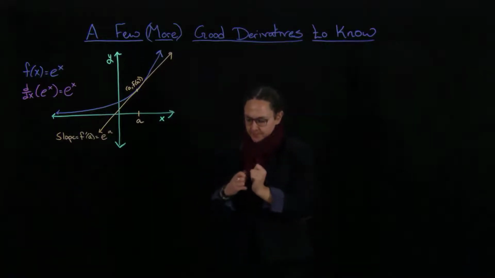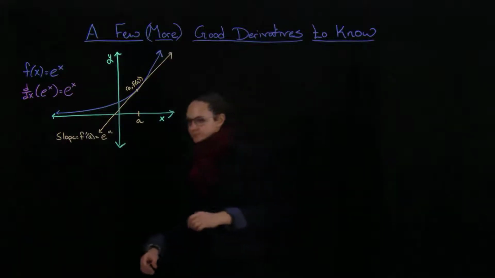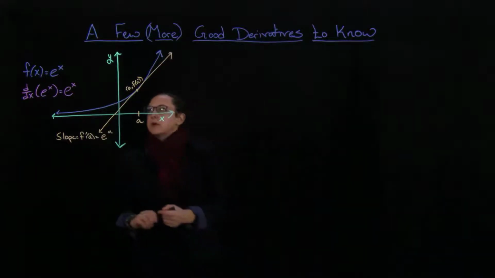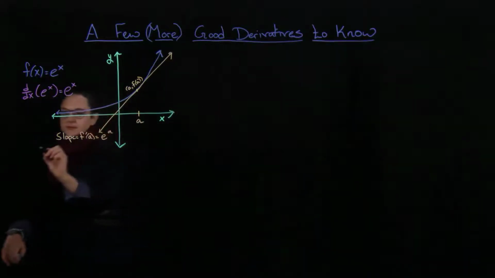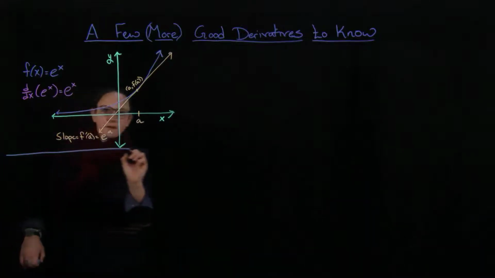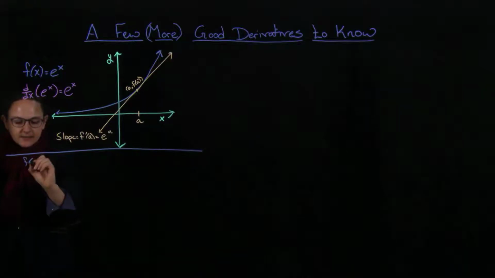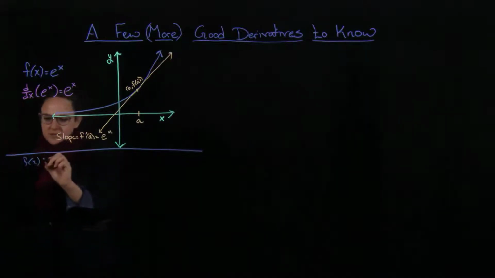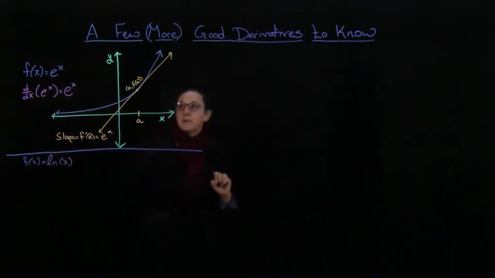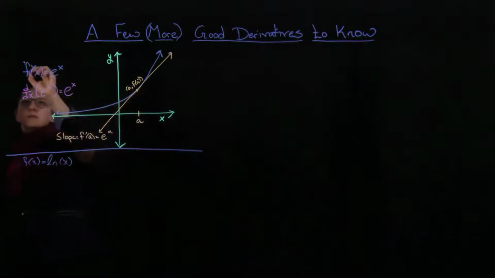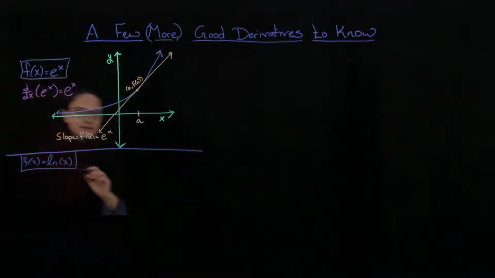It's a great example. So the next one that I want to go through is the natural log. That's my first example. I'm going to try to go through 4 examples here, so I might even draw a line here so that it's clear. There's the bottom of that example, and now I want to look at f of x equals the natural log of x. Up here we were dealing with f of x equals e to the x. Now we're going to deal with f of x equals the natural log of x.